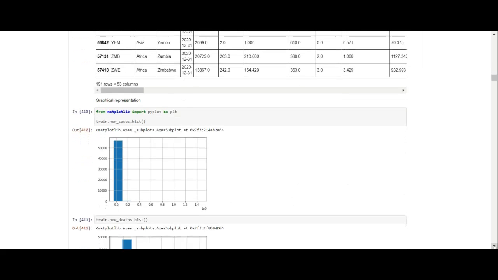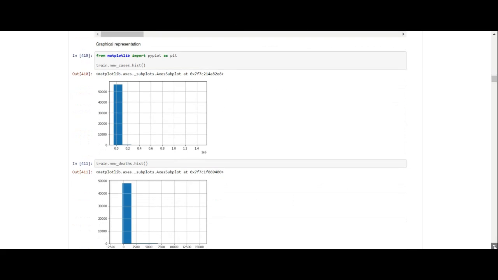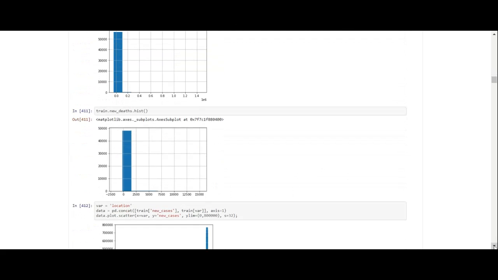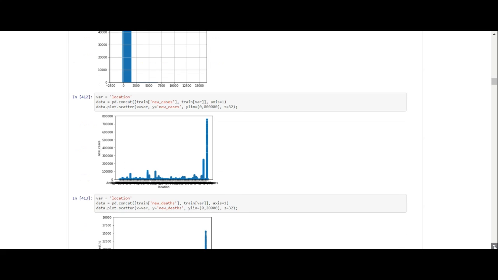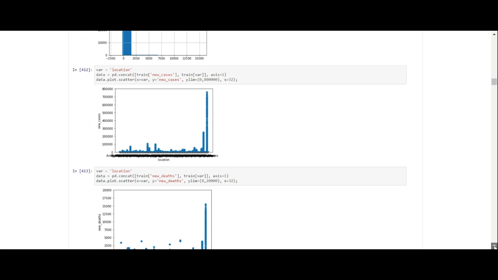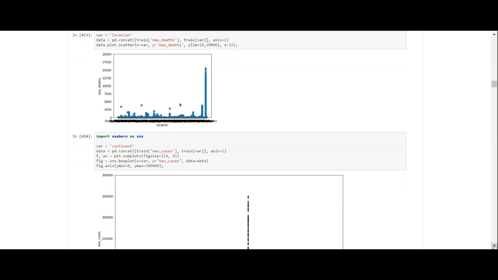Now we're going to graph it. So we're graphing the new cases. We graph the new deaths. And what we're doing now is we're graphing the new cases on the location. And we're doing the new deaths on the location.